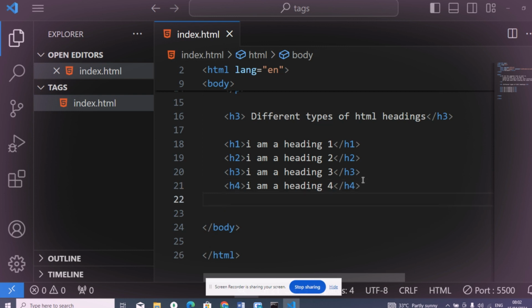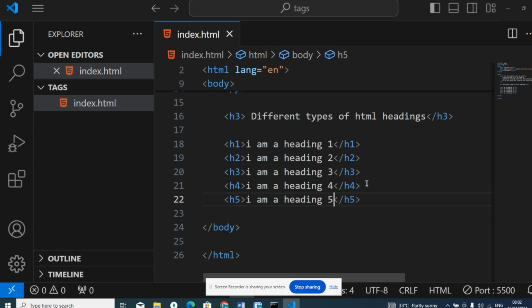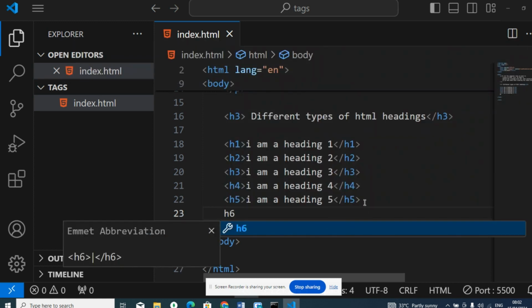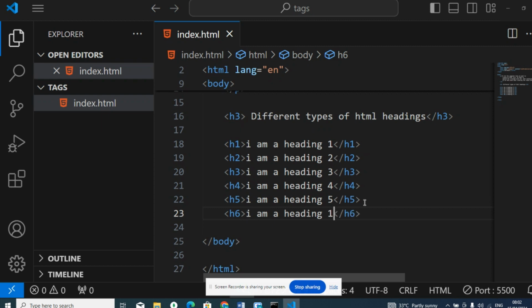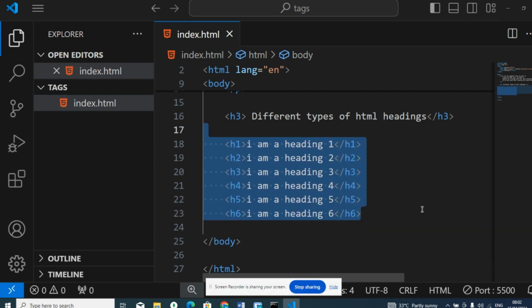Next is heading 5, H5, I'm going to paste it, and change it to 5. Next is the last but not the least, heading 6, and I'm going to paste it and write heading 6. So guys, we have written our heading 1 to heading 6.